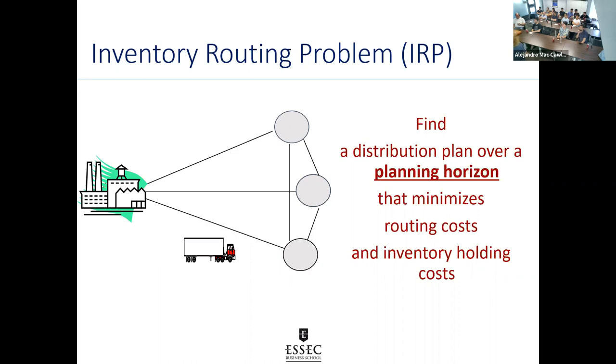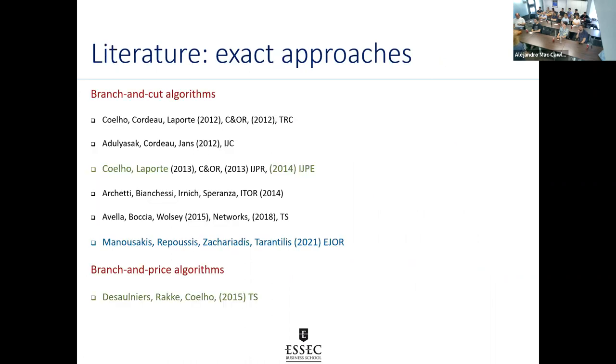This is the setting of the inventory routing problem. It is an extremely challenging problem. In the class of routing problems in general, I don't know whether you're familiar with vehicle routing problems, which are problems about distribution of goods to certain given customers. The inventory routing problem generalizes the basic problem in this class by considering multiple time periods. So we have the time dimension. And this increases a lot the complexity of the problem itself. So it's indeed an extremely challenging problem.